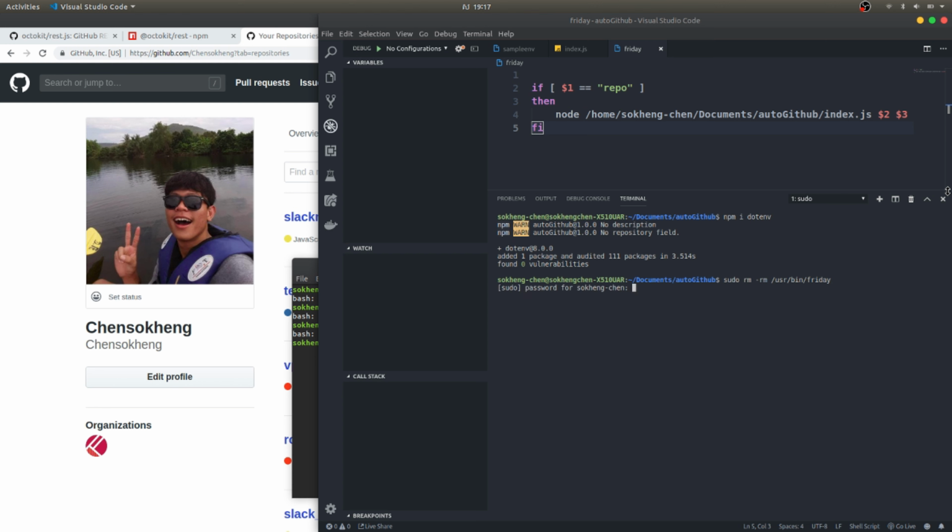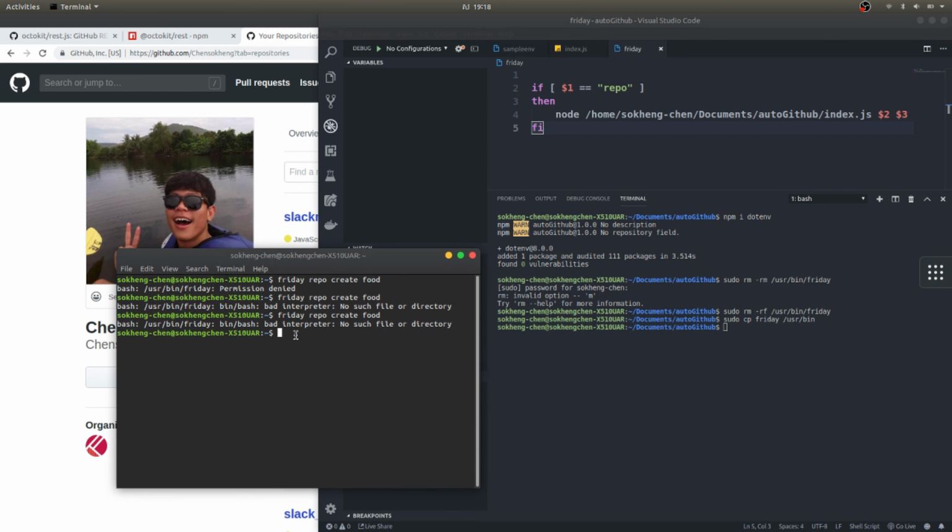So then my password from here. Alright, sorry, what happened? So sudo cp Friday, I'm copying it again to user bin. Alright, great.